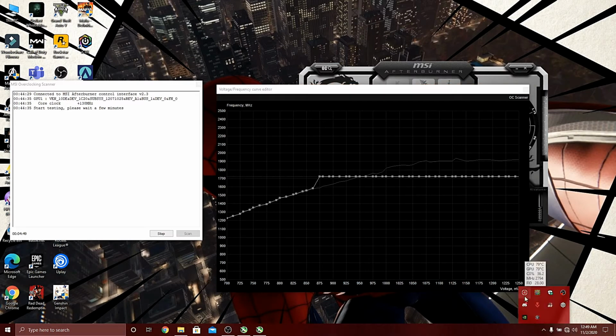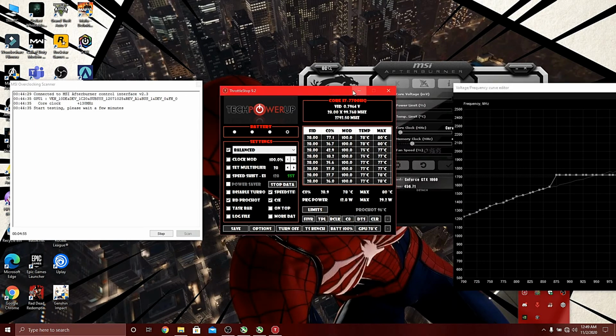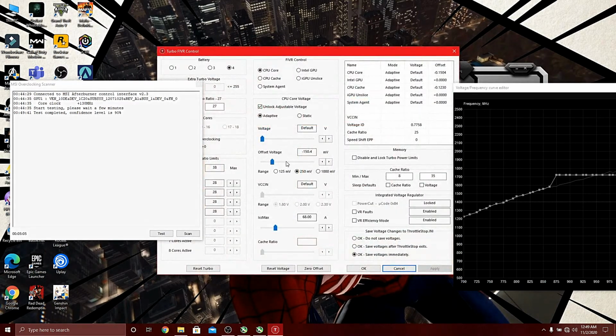CPU throttling is a big issue which keeps happening in GPUs, in laptops. I have an i7 7700HQ. This gets pretty hot. For this, first I have applied an undervolt of 115 millivolts. It's better not to mess with CPU cache much, because if you undervolt this a lot, it may result in BSODs and system crashes.